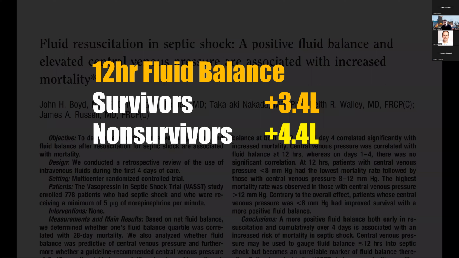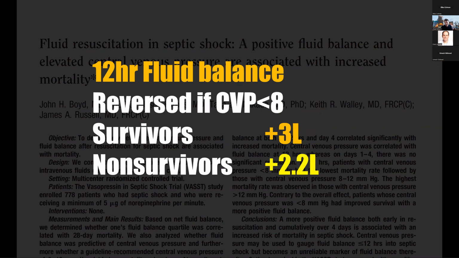where they did find an association with improved survival and a lower 12-hour fluid balance, that relationship was actually reversed in that subcategory of patients that had lower CVPs, meaning that patients who got lower volumes and had lower filling pressures did more poorly. Obviously not great data, but again, my gut is that there's obviously limits in terms of how dry these patients can be.